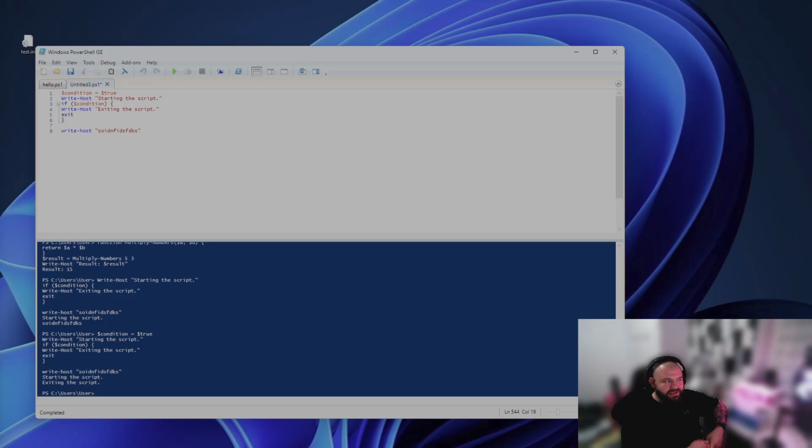So the try-catch finally statement provides a structured way to handle errors and exceptions in your code. The try block contains the code that may throw an exception, right? And if any exception occurs during this time, it is caught and processed in the catch block. This allows for graceful error handling and the execution of fallback code or error messages to the users. The finally block, if present, will always execute regardless of whether an exception was caught or not, making it suitable for cleanup tasks. This construct is essential for creating robust scripts that can handle unexpected situations and maintain control flow efficiently.